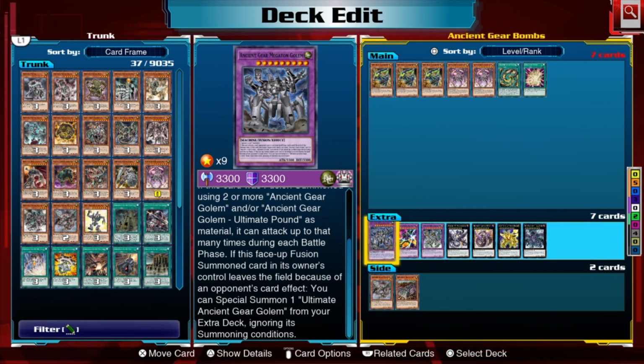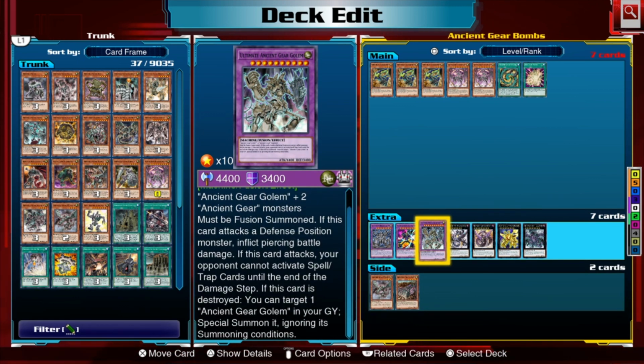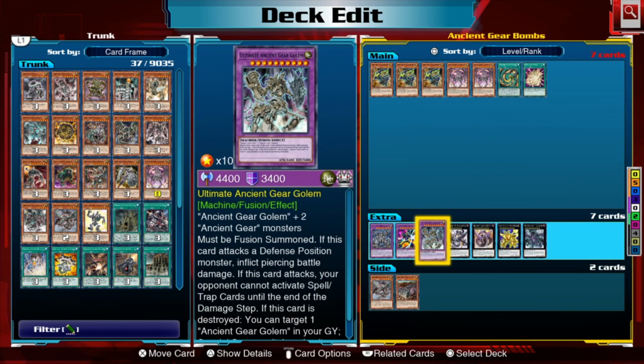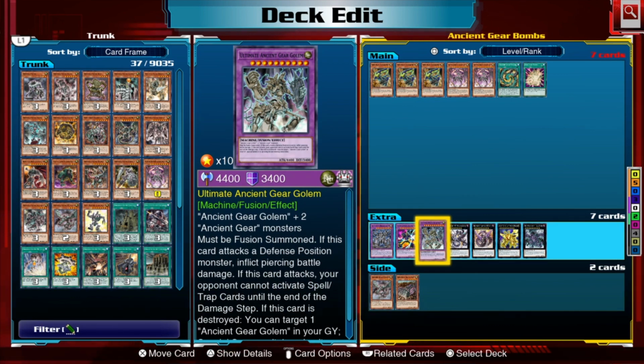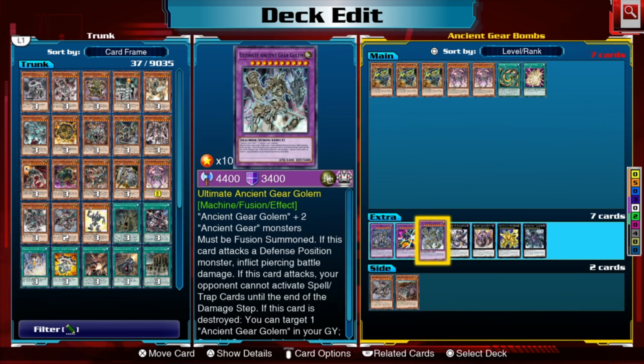If this card leaves the field by an opponent's card effect, you get to summon your Ultimate Ancient Gear Golem from your Extra Deck for free. Ultimate Ancient Gear Golem is 4,400 attack and says if this card attacks a defense position monster, do piercing damage. If this card attacks, your opponent cannot activate spells and trap cards until the end of the damage step. And then if this card is destroyed, you get to summon an Ancient Gear Golem from your graveyard. So it's a nice little float loop, almost like an insurance policy between these cards. If one gets sent to the graveyard, you get the other one, and then if that gets destroyed, you get the other one. So it's kind of nice that these cards do what they do here.